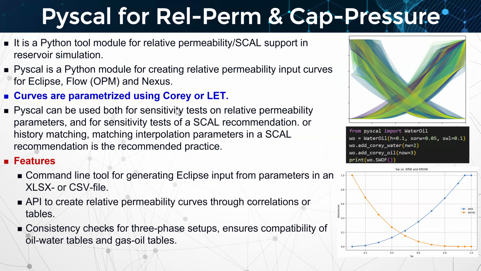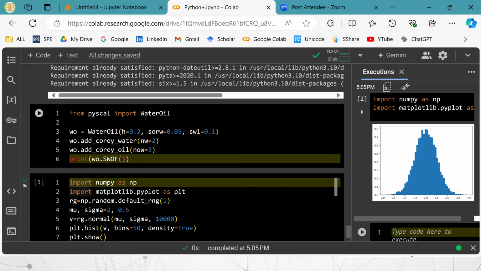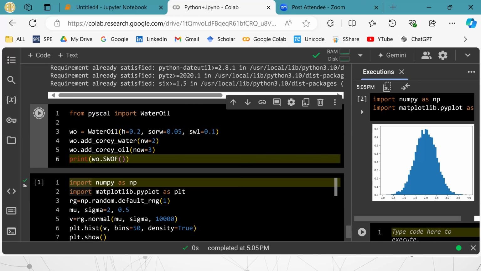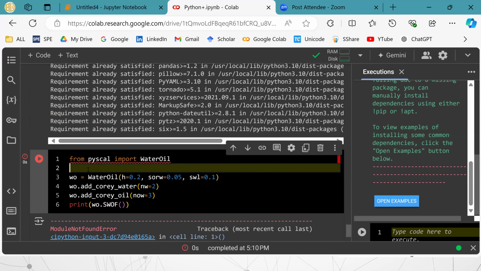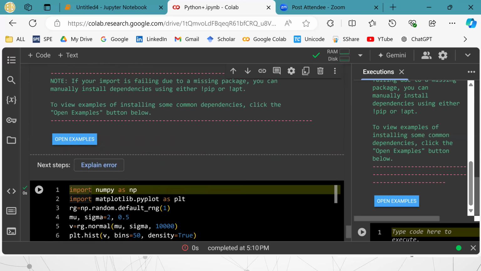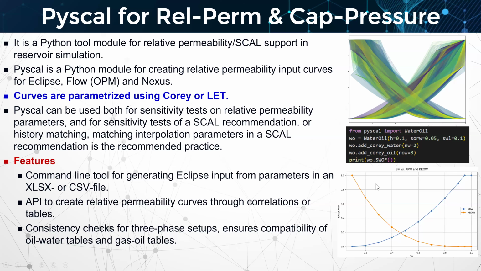So let's go back to this Google Colab. We have these five lines of code using the PySCAL library. So if you run this code, using these some lines of code you can generate and predict the relative permeability and capillary pressure curves based on some inputs.